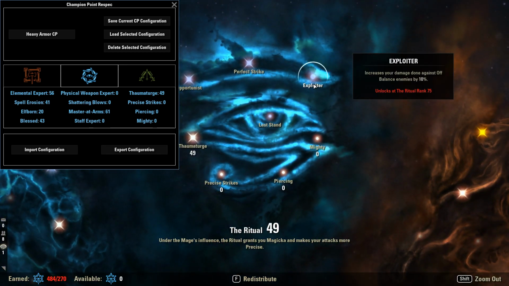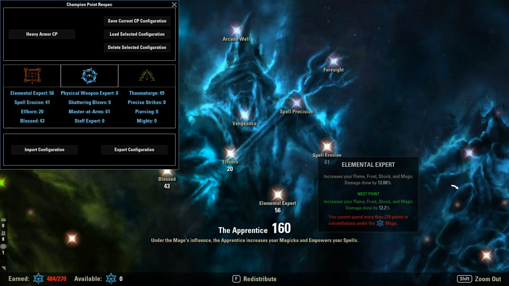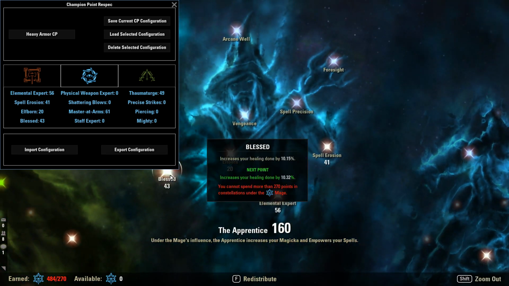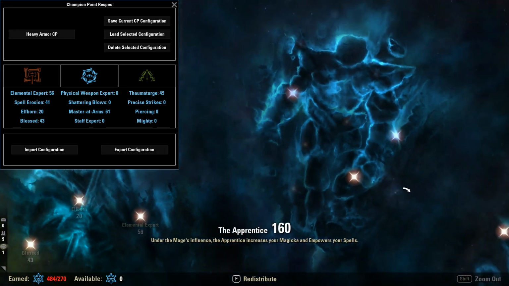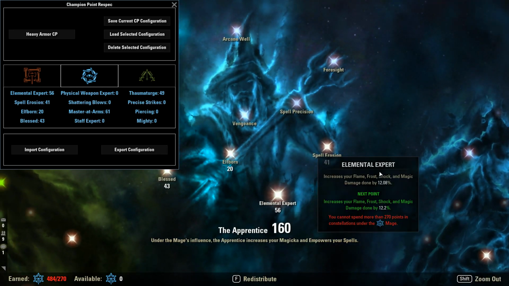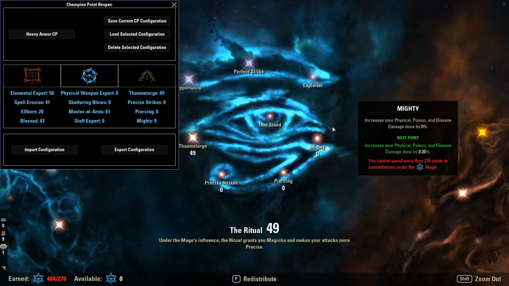Again, I don't think Exploiter is worth it. This patch, we had to take a lot of points out of damage to put into healing to make up for the healing loss. Any more points taken out of this tree, in my opinion, will affect your overall DPS negatively for a 10% damage bonus against one off-balance target, and that off-balance can only occur on that target every 15, I think it's like 15 to 18 seconds. It's just, in my opinion, not worth it. This passive is just not good, even with Flame Rush. I would not recommend it.